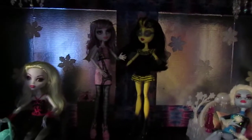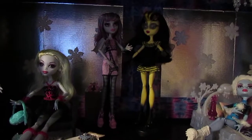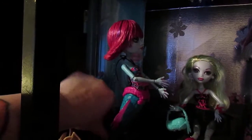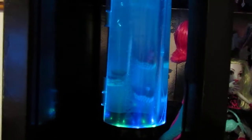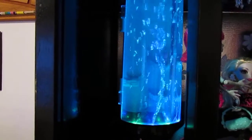Queen Bee is one of my absolute favorites. She was a Create a Monster kit and I just think she's really great. I was very lucky to get this hydration station from a friend of mine. It's really cool because it's got a stand in there and you put Laguna in and she gets all hydrated.